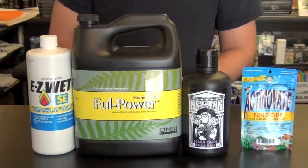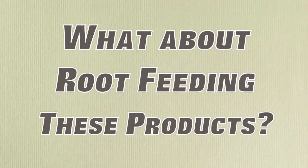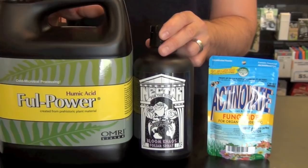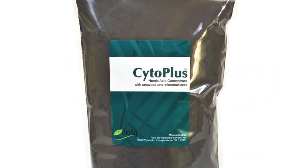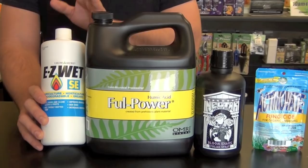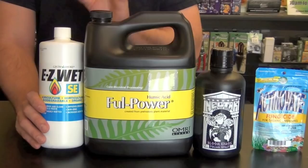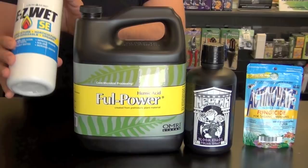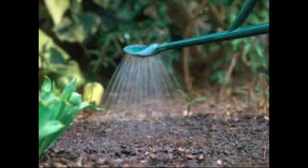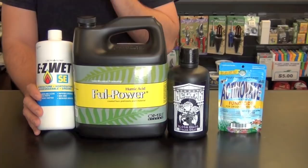Bloom Chaos is one of the strongest components driving foliage development across all of these recipes. Full Power is a great support product and can also be fed at the root zone if you want to intertwine it into your nutrient program. More cost-effective alternatives for large reservoirs include TM7 or Cyto Plus — not as premium as Full Power, but great products by the same company. EasyWet is also a beautiful product to feed one to three times throughout the plant's growth — use it as a wetting agent to the medium on your initial watering.